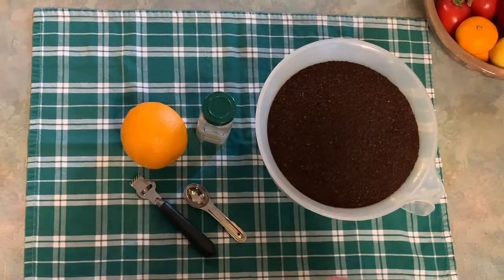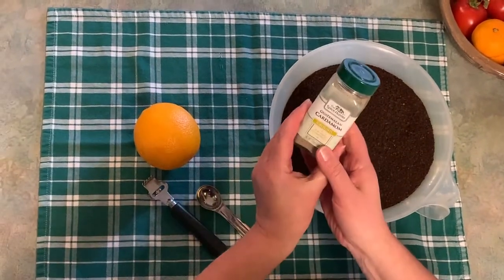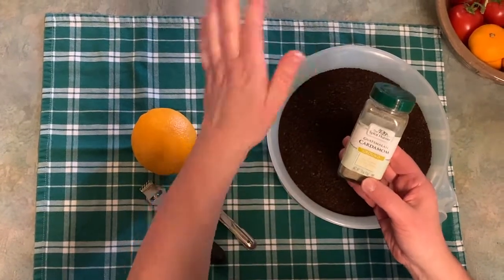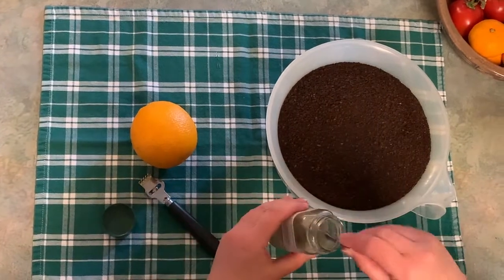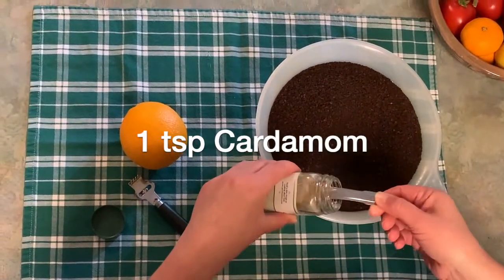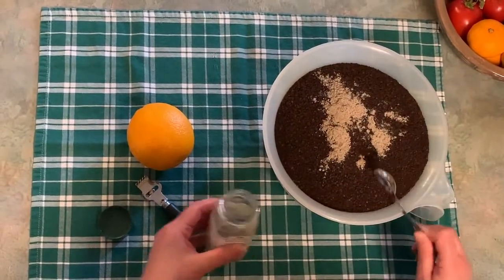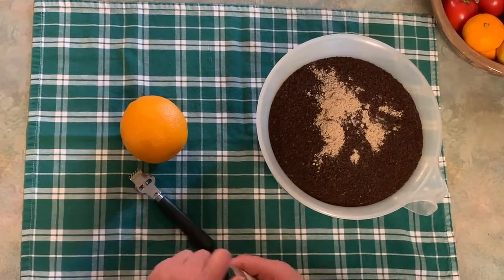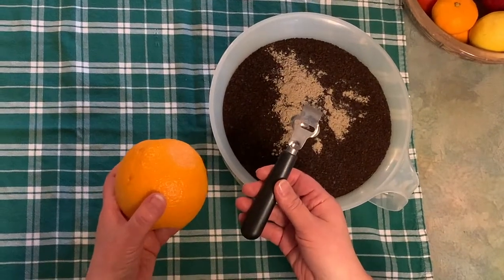So we've got that, and then I like to add a few things to make it more interesting. Cardamom. I love the flavor of the cardamom in this, and through trial and error with this amount of coffee to water, I use about 1 teaspoon. And this also smells really delicious. So there's 1 teaspoon of cardamom, and then I zest an orange. So cardamom and orange are the flavors that we're going for.